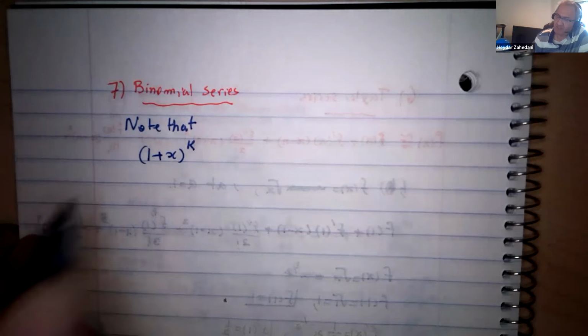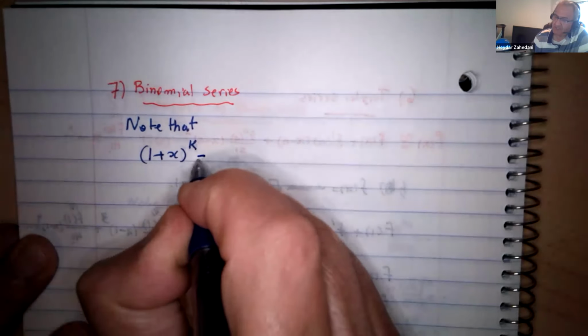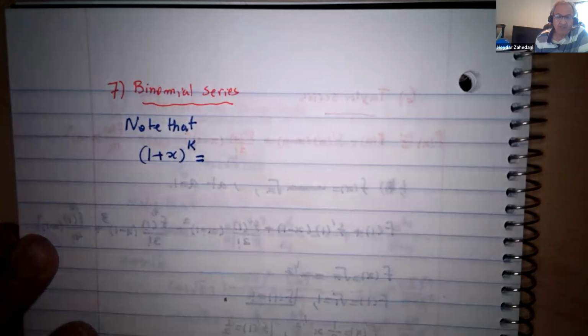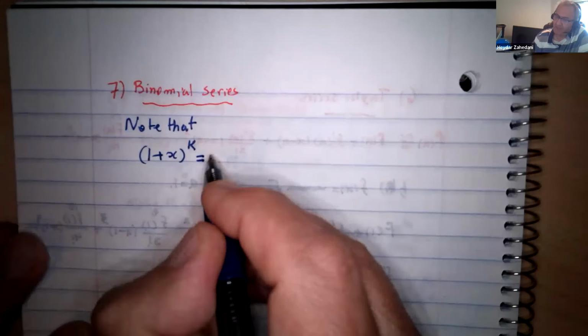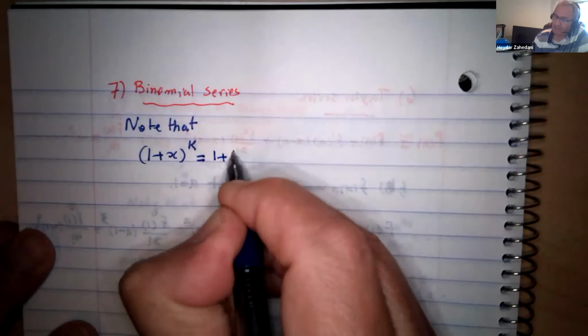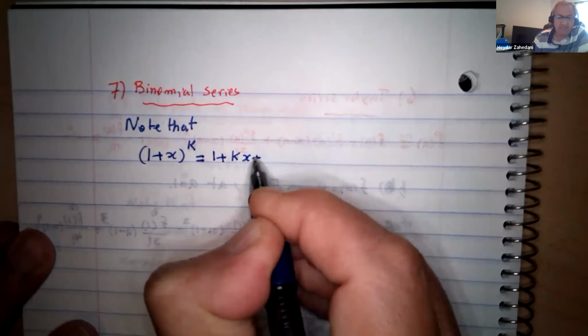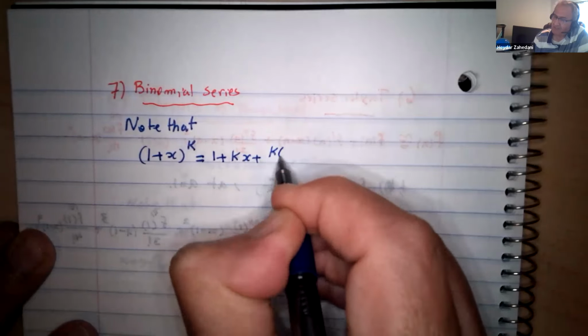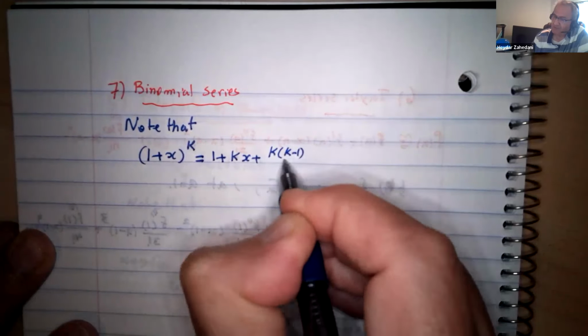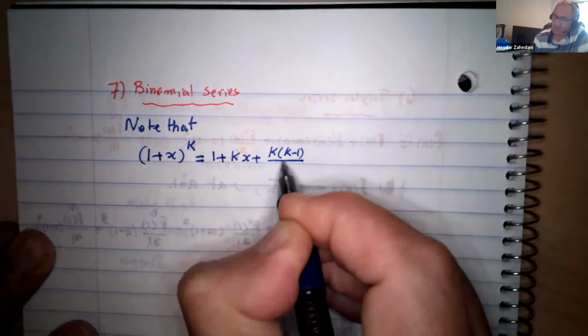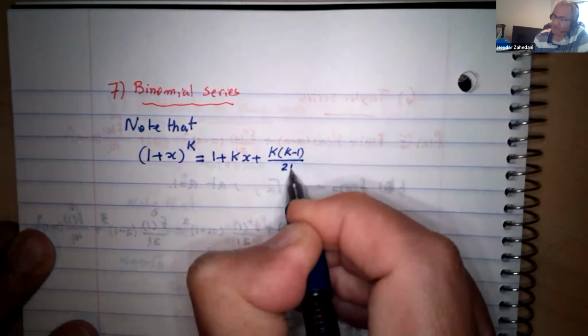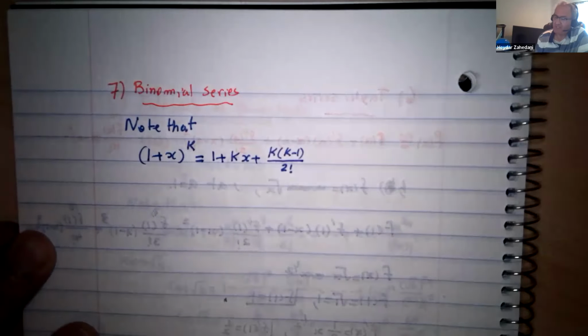Or you can use this formula, a shortcut. The shortcut is, this is going to be a series in this form. And the terms are going to be 1 plus k times x, plus k times, it's going to be a factorial form. It's a little bit complicated. Maybe you may be confused, but you better write the terms.